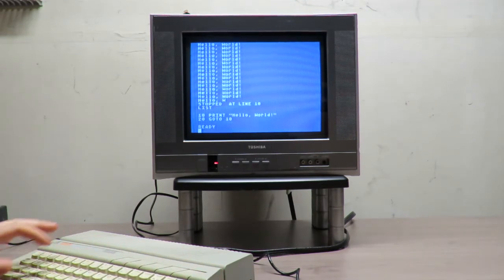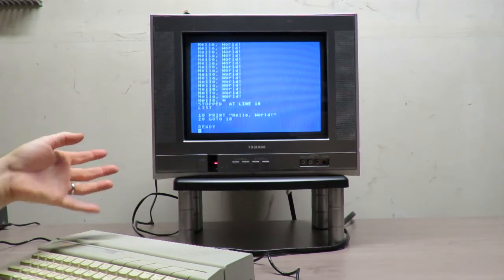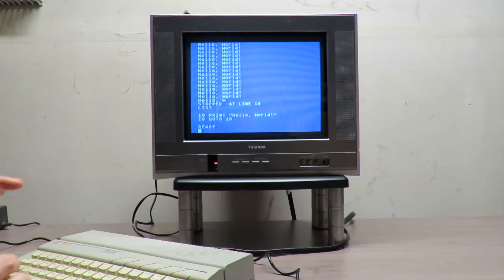Man. So one of the big drawbacks with this machine, the 130XE, is it's not great for programming on. I mean, it is great for programming on, but the keyboard is not the best, kind of mushy. But it works. The TI-99 that I've been using over the last few days has a much better keyboard.